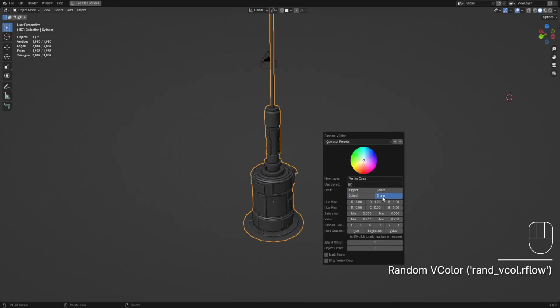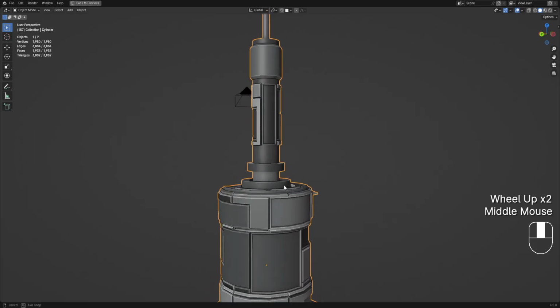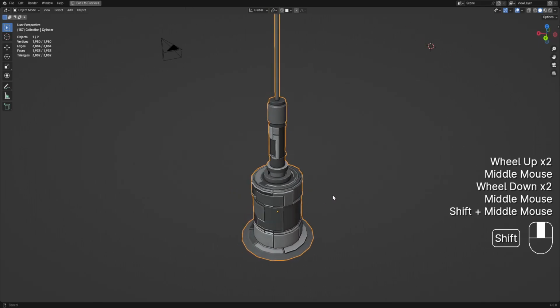So you can see sharp, if the model is already using sharp edges, you can use this by default, but if it doesn't, you can use the mark sharp here. Or it will automatically mark sharp the edges in edit mode and then assign different vertex colors to them.